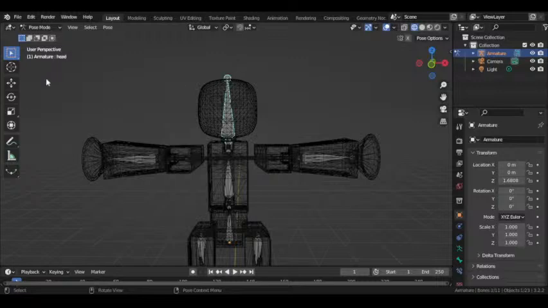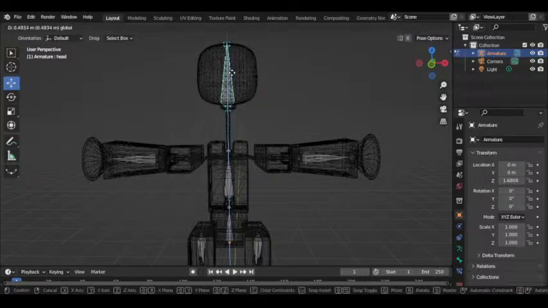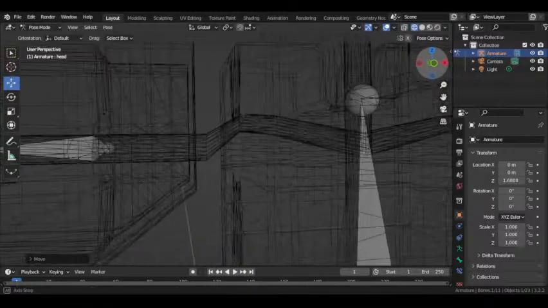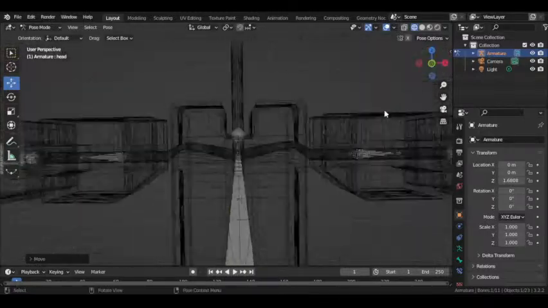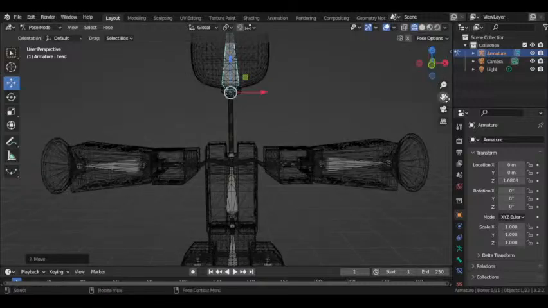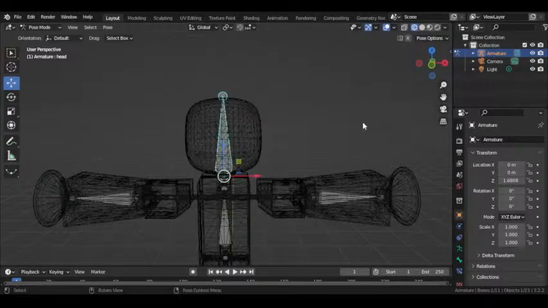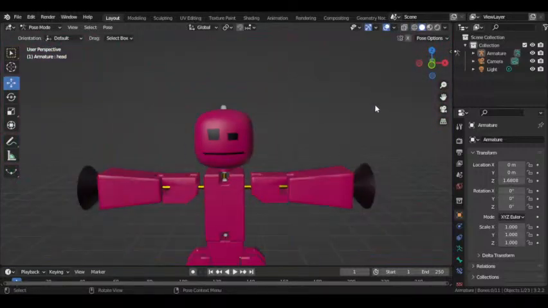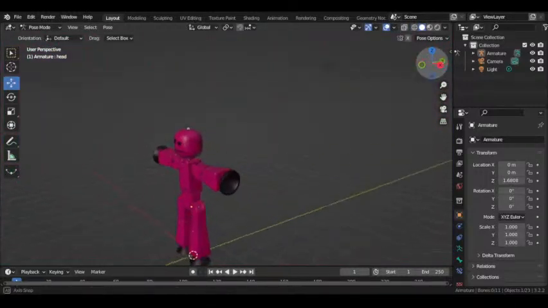So if I move one bone up, the Stickbot's head would go up along with the string. Oh, and I guess this too, for whatever reason. I don't know what's going on here. It's like these bones are connected for whatever reason. Might have to fix that in another day. But that is not what I'm here to do. I'm here to animate with Stickbot, and you might be wondering how I did it.